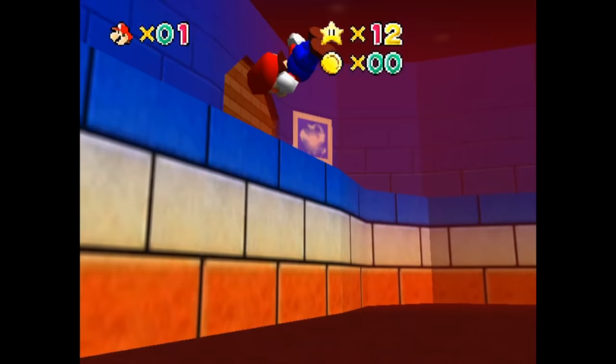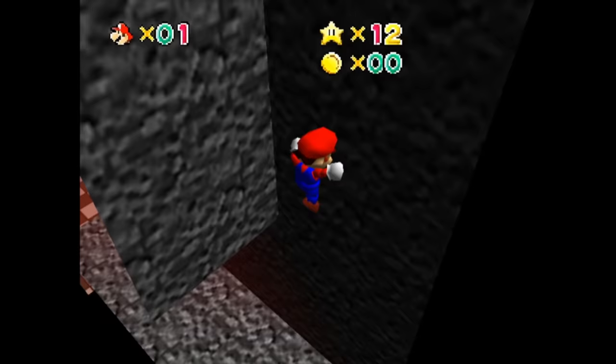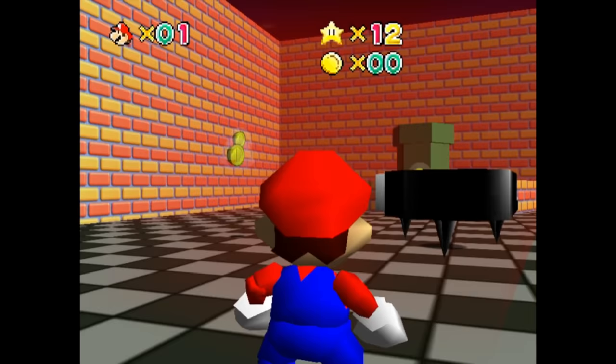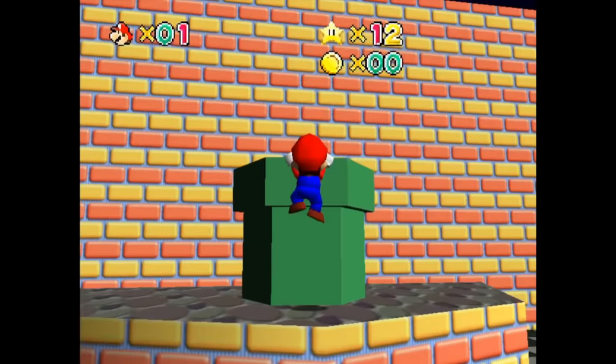Okay. So, last time we went down here. We went down here. And this was the heir to the fun house. Right? Should I be heading here, or... Hang on. Talk to the piano, okay.